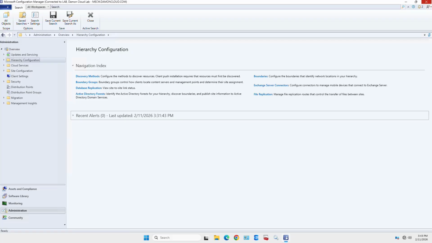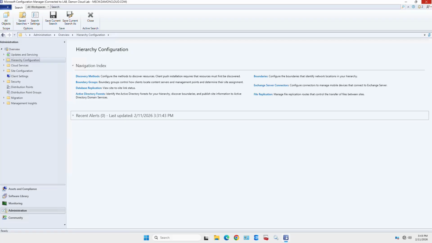And so depending on how you set it up, you might have, for instance, 2 distribution points, and you might have a boundary group with several boundaries in it that if the clients belong to those subnets, they hit the one distribution point that is in that distribution point group.